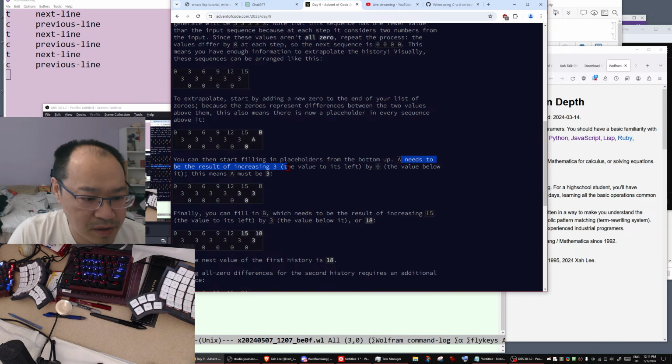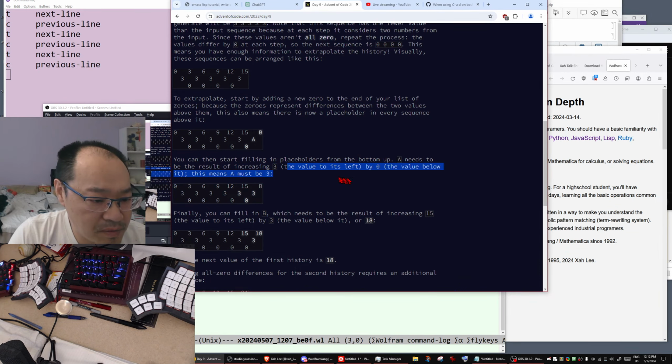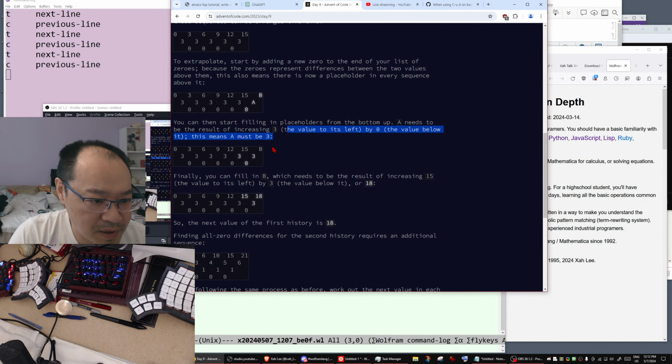A needs to be the result of increasing 3. Okay, A is 6. Wait, what? Wait, A is 3. The value to its left by 0, the value below, means A must be 3. Oh yeah, that makes sense, because the difference between A and 3 should be 0.